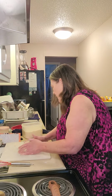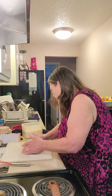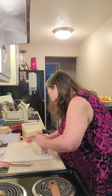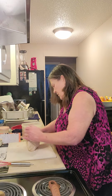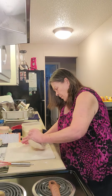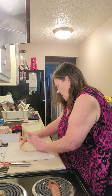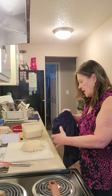Okay, and knead it for 1 to 2 minutes until it's a ball. Rest it, cover and rest it 10 minutes. So, I know I'm kneading it a little bit more than that, but it needed it. Cover and rest 10 minutes.